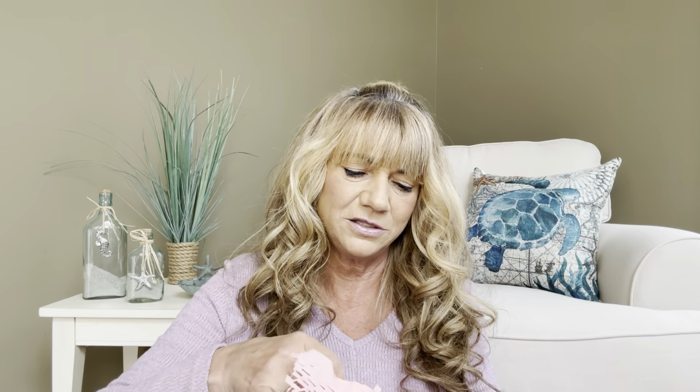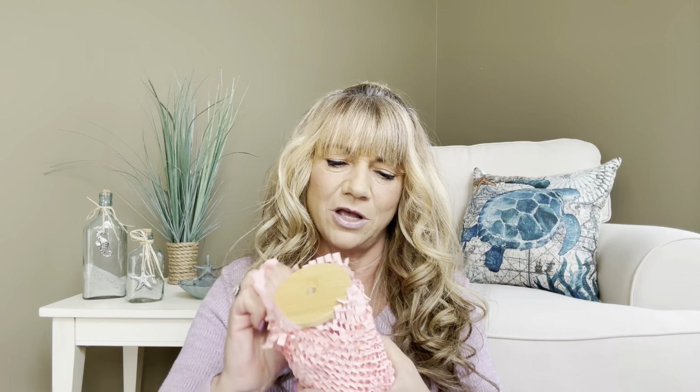So now we have another wrapping, but I'm thinking that this wrapping is going to be maybe just a little bit quieter. So let's see if I can undo this. This is pretty neat. It kind of goes all the way around it. So maybe I do need to do a little bit more snipping. And then we're gonna roll her out. Oh, nice. What do we got here?